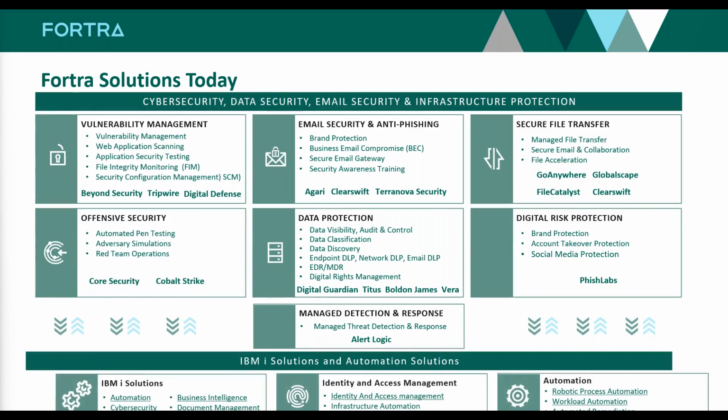So what are the Fortra solutions today? This is a collection of who we are today. If you're not familiar with who Fortra is, you're probably familiar with a host of the brands underneath this Fortra umbrella. These are the key areas that we focus on. Vulnerability management, brands like Beyond Security, Tripwire, Digital Defense. Email security and anti-phishing: Agari, Clearswift, Terranova. Secure file transfer with GoAnywhere, Globalscape. Offensive security: Core Security, Cobalt Strike. Data protection: Digital Guardian, Titus, Boldon James, and Vera. Digital risk protection with PhishLabs, and then managed detection and response with Alert Logic.